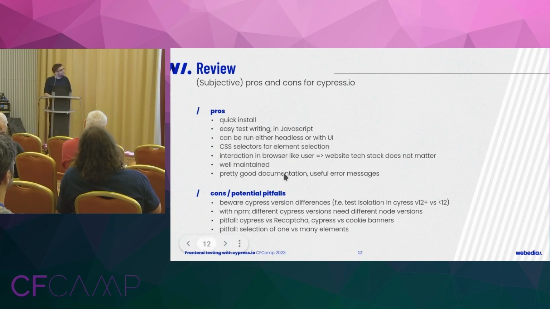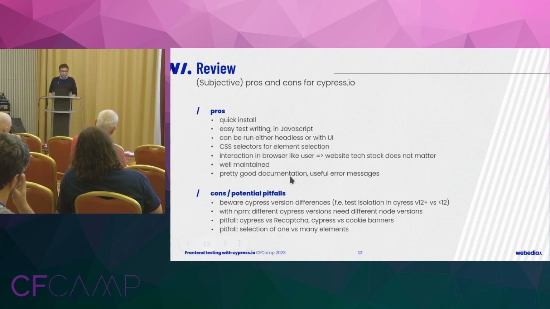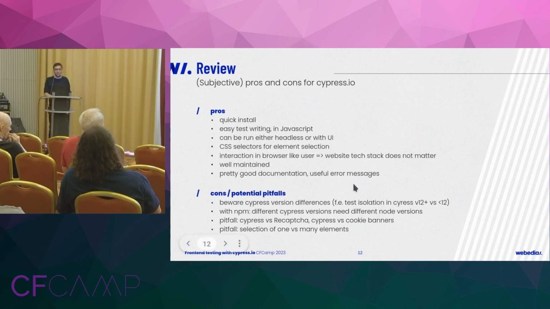And that's good. It is really, really well maintained. Cypress always comes out with new versions. The documentation is awesome. I haven't shown you the page, but now I don't have time anymore, but the documentation is really, really great. I randomly encounter tools that have good documentation, but Cypress does have really good documentation. If you ever get stuck, if you ever have any question about how you can do stuff with Cypress, just visit the documentation. And also the error messages are really useful. I mean, you know the drill, sometimes they are not, but with Cypress they are.